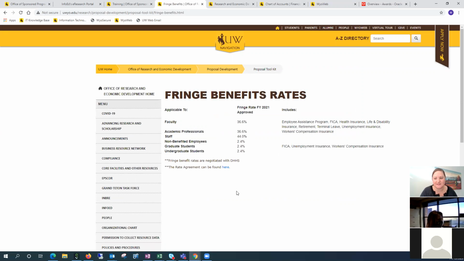Fringe benefits are not the same for projects as non-projects, and the rate has to be approved. It was pending from June through August. It went up to 3, down to 2.7, and then ended at 2.4.